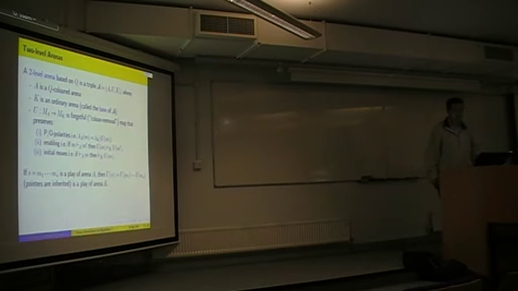We require this map to preserve a few things. First, it must preserve player-opponent polarity. Secondly, it must preserve the enabling relation. And thirdly, it must preserve initial moves. Now, U, the mediating forgetful map, is important. Suppose we have a play M of the upper arena. U, thanks to these axioms, applied to M, gives us a justified sequence, which is a play of the lower arena. Okay.